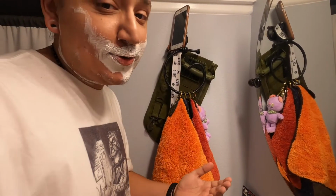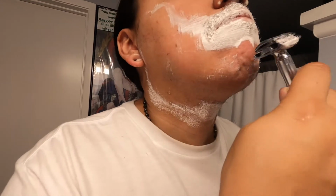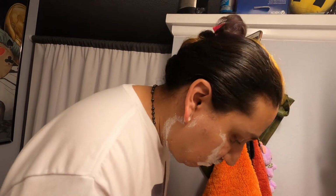Try not to say too much because sometimes we just fast forward through this part, but we'll see. Wow. Now, for some wet shavers, this might be a little too many things to do, but personally, I like wet shaving a lot. I don't mind taking the time in the night or the day to do it properly in the way that I like it. This is my first time ever using a scuttle, so it might be a forever thing, because I like how it lathers. It's insane. Wow.